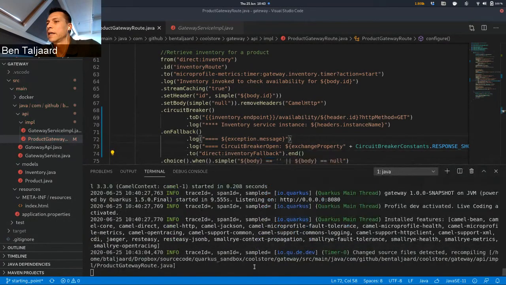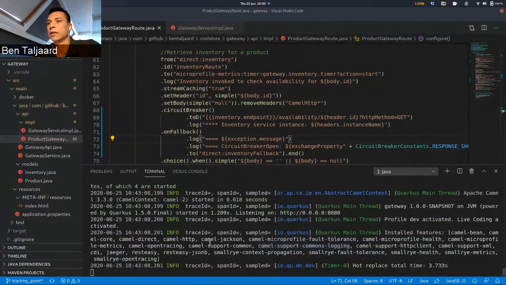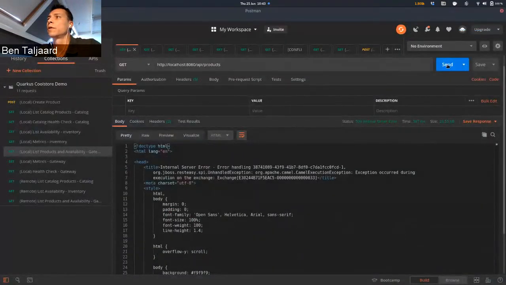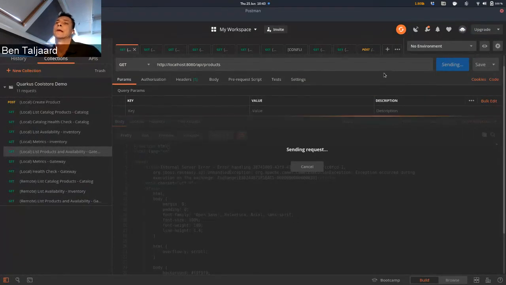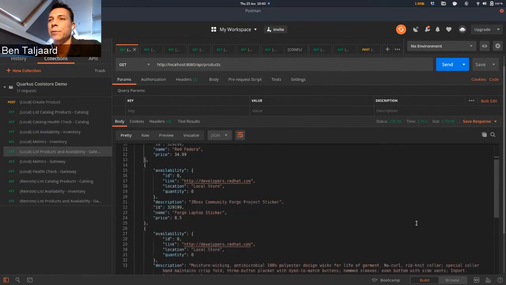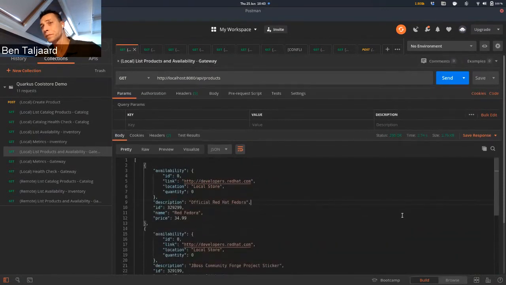Once we save, you can see Quarkus is already doing this hot reload, which is quite nice. One less command to run, I think. Now, what this does is that on our gateway service, if we call it, we essentially will now get our response back, even though our inventory service is down. In this case, it just tells you to go to your local store because we can't find any quantity. So that already makes your service a bit more resilient. It still responds. It does not generate unnecessary error messages.